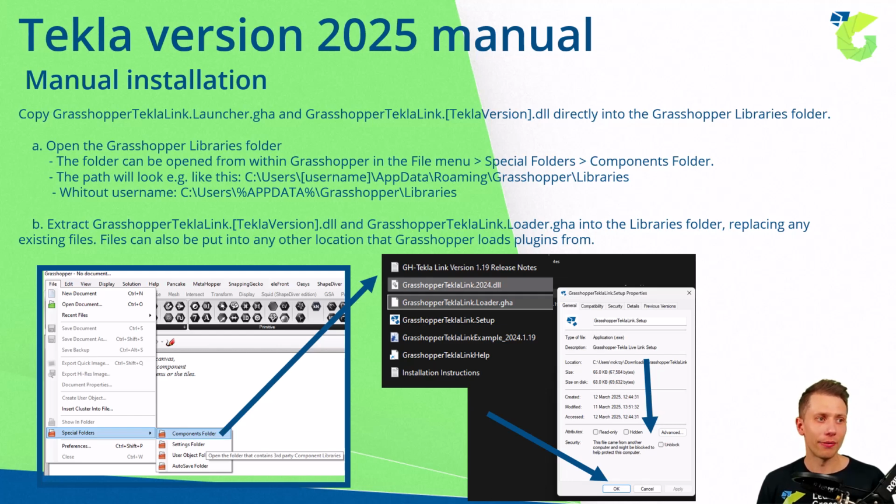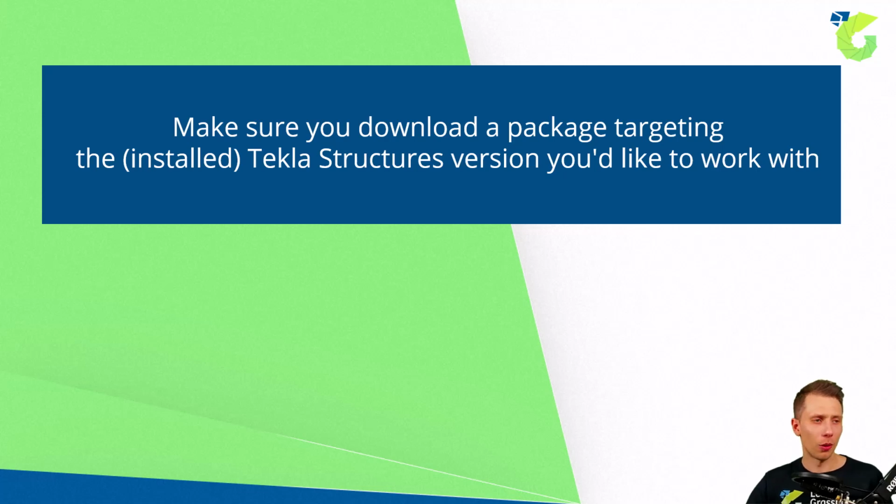And then you have to copy this Tekla link and the loader in the folder. And if you have to replace any existing files, the safest version is to delete all the Tekla related files that were from the previous one and put it in together with other plugins. And two last more things. So always make sure you download the package targeting the installed Tekla version.